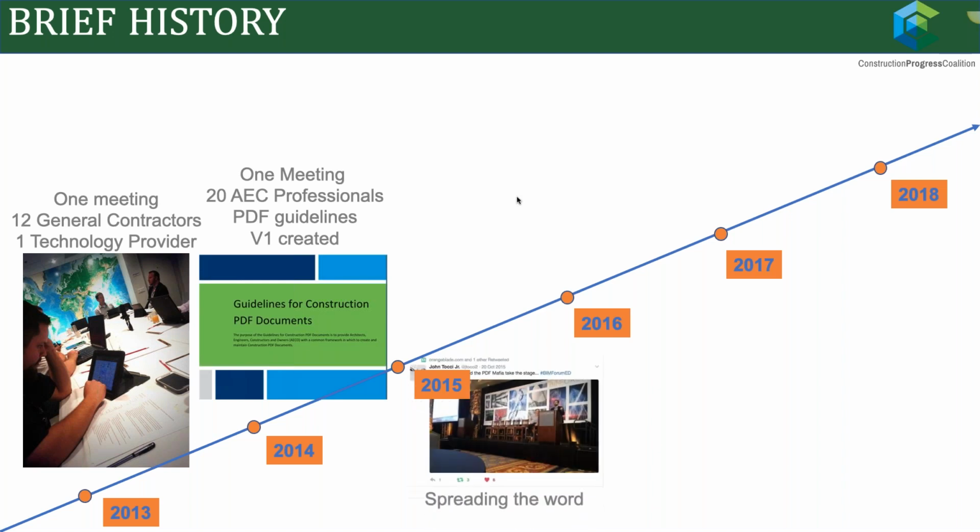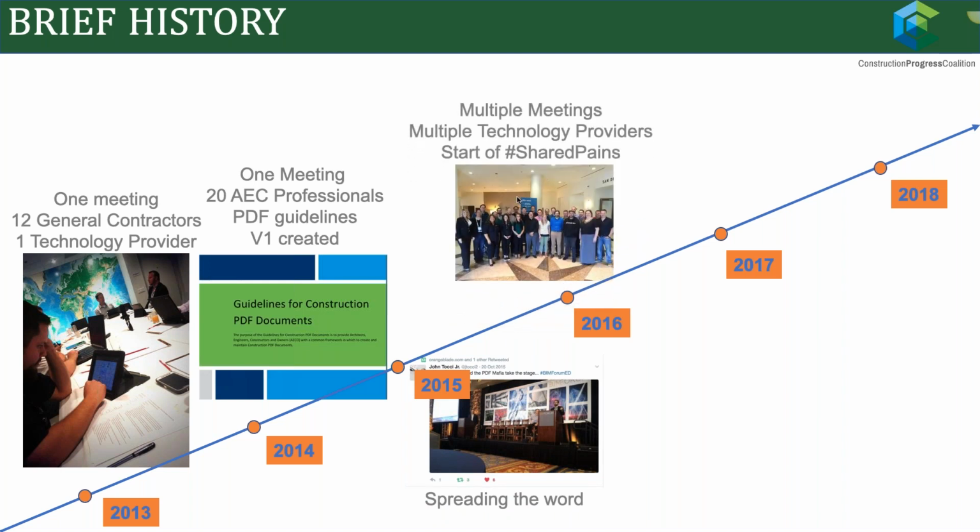In version 1, we then kind of went on the road, started presenting at BIM forums and other user conferences, really getting the word out about how these existing PDF standards just needed to be referenced, and the communication and awareness that was lacking started to see pains with poor interoperability standards or poor adherence to those standards.